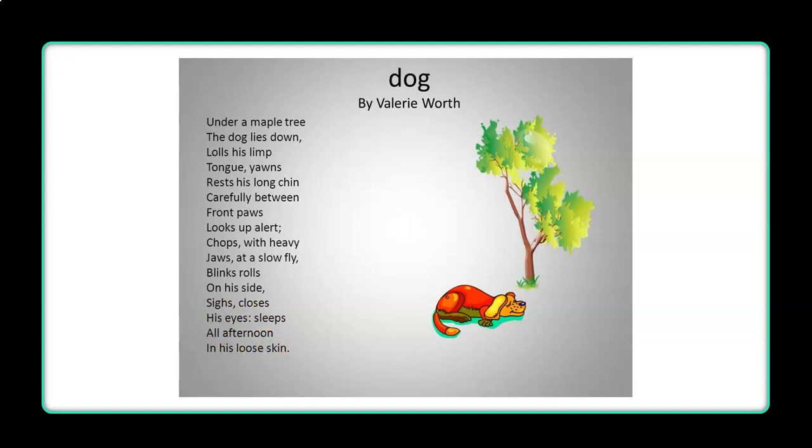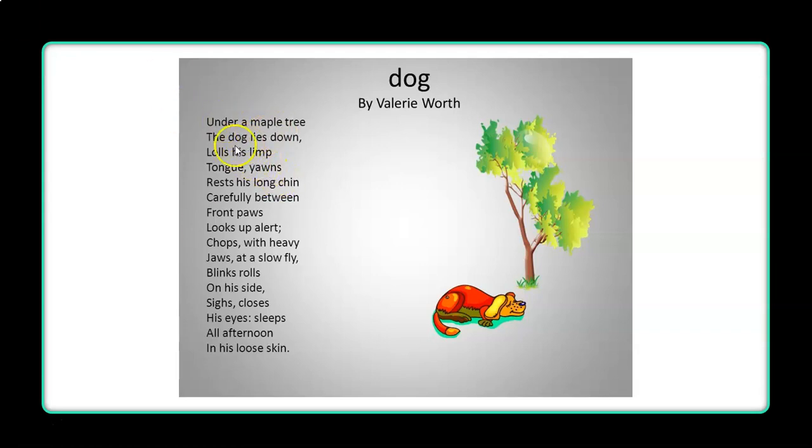Boys and girls, what is this poem about? It's about a dog, okay? Yes, you're right. So close your eyes. Now, the speaker here used a lot of sensory details or imagery to have the reader paint a picture in their head of what is happening. So ready? Close your eyes. I'm going to read the poem and tell me what you would see.